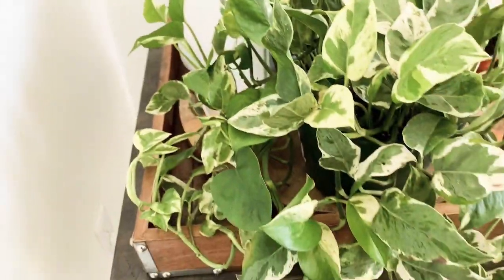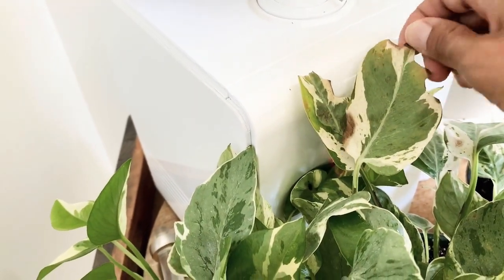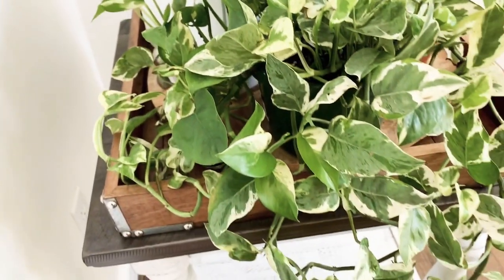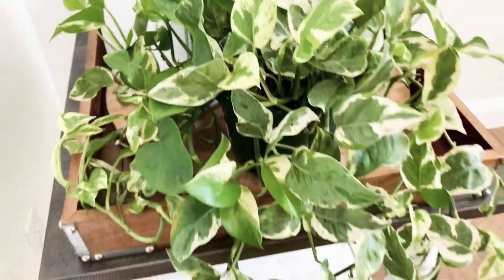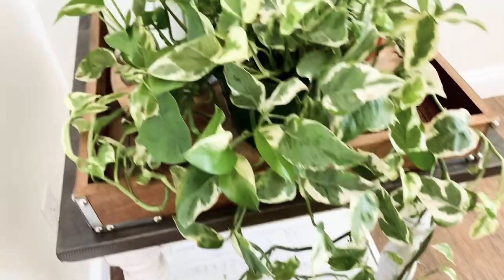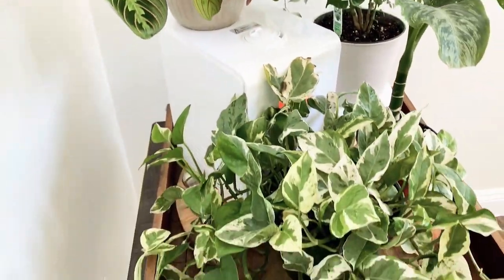This is my trailing pothos. I'm loving it. It was getting really dry at the ends. I kind of pinched and cut those off. And I just gave it a big drink of water, and I feel like it's gonna continue to thrive, and hopefully it likes the humidity as well.